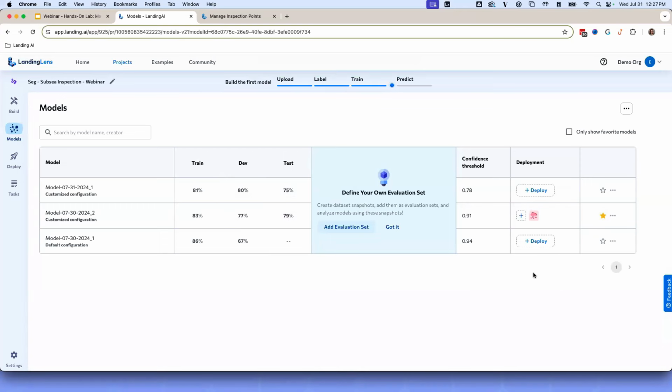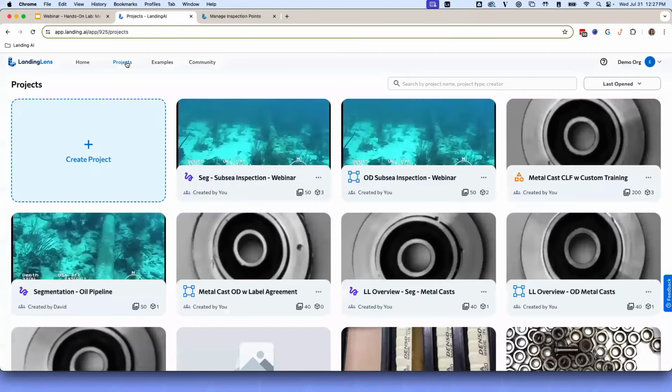I've seen many customers with hundreds of different model iterations, especially in the manufacturing community, where new defects are discovered, or there's drift in just what visually a product may look like. And so they're continually iterating and evolving on the model, and the platform makes it very easy ultimately to do that. Before we dive a little deeper into the model reports and model comparison, I do want to showcase how you can leverage our label assist with the object detection project.